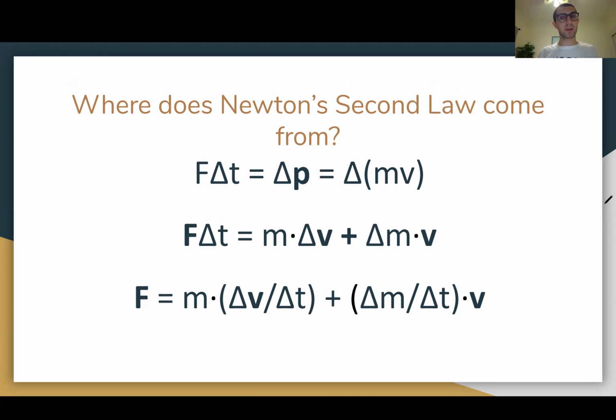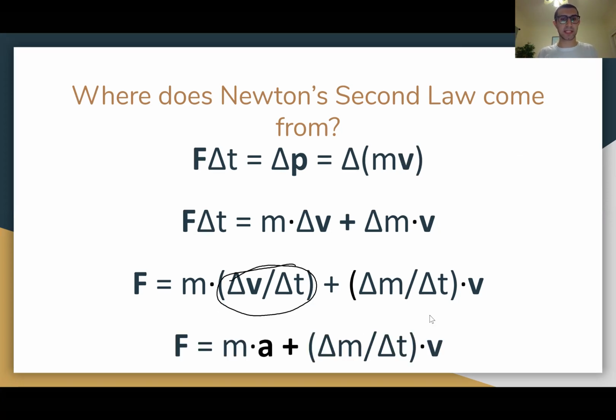Now, some of you guys might recognize this term right here. So what do we think that term is? Do you guys remember that term? Well, hopefully we do. And hopefully we recognize that it is the acceleration, right? The acceleration is the change in velocity over time. It is how the velocity changes over time. So we have F is equal to ma plus this extra thing out here.